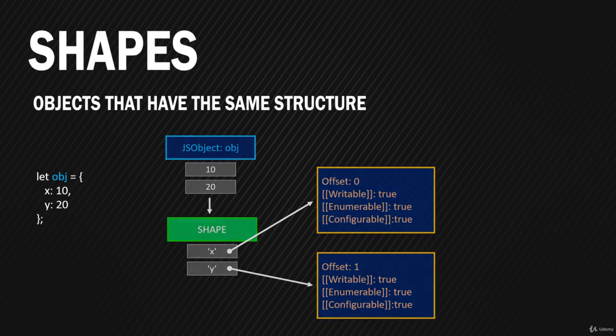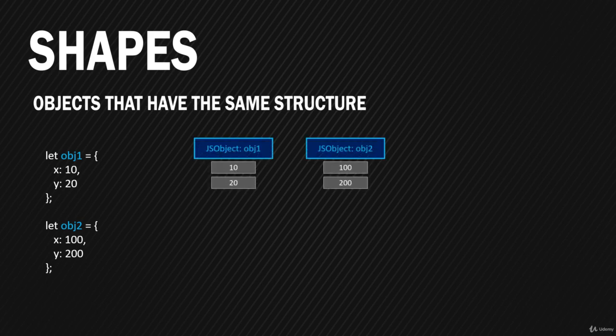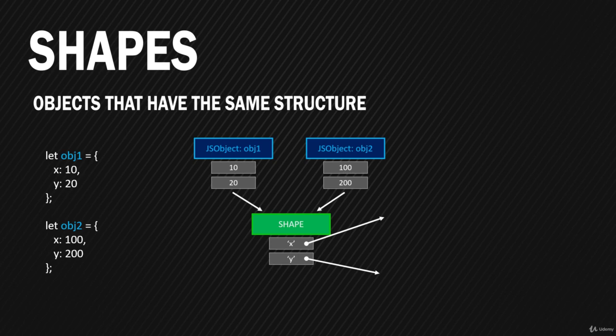Perhaps this example will even be more clear once you have multiple objects. So let me show you that now. We had an object, obj, that just had X and Y. Now let's create obj1 and obj2. So we got two objects now, but with different values. And this is probably going to make sense to you now, because now we got two objects and they both store their unique values, but they both point to the same shape because they both have the same shape.